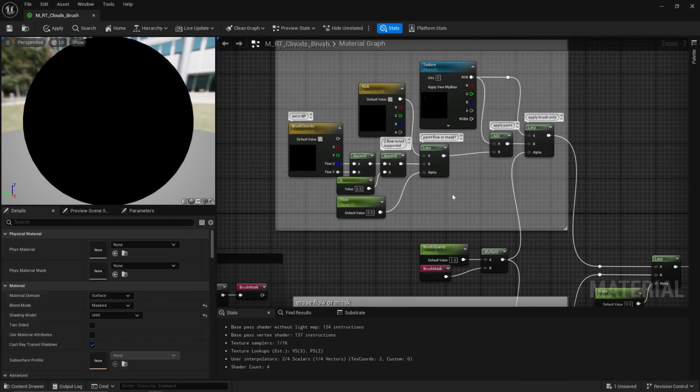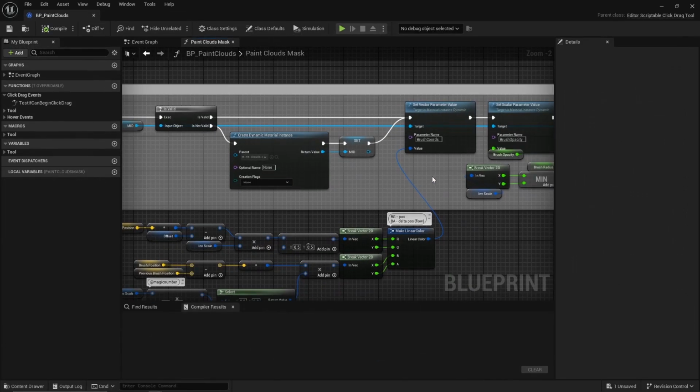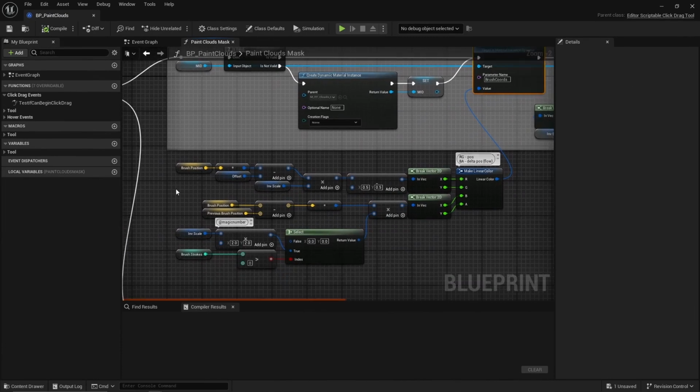Anyway, all I got to do now is to configure this material, meaning send the brush coordinates in a 0 to 1 range. And that's where the offset and scale I retrieved from the cloud material come into play, so I may know where the cursor world position corresponds to in the texture. Again, that's a topic I covered in depth in previous videos. I also send the brush movement to paint flow if needed.